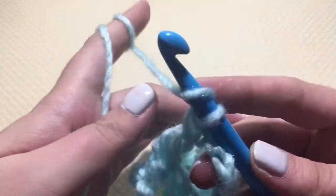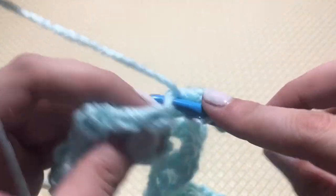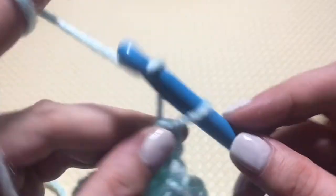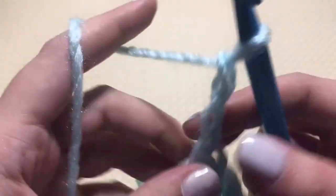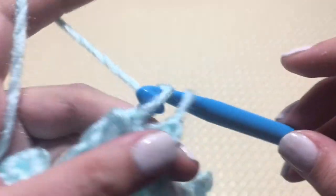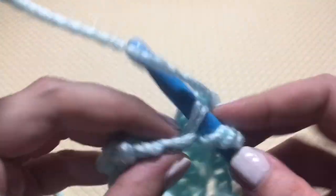1, 2, and 3. Chain 3, single crochet in that double crochet. Chain 3 and shell in the next.